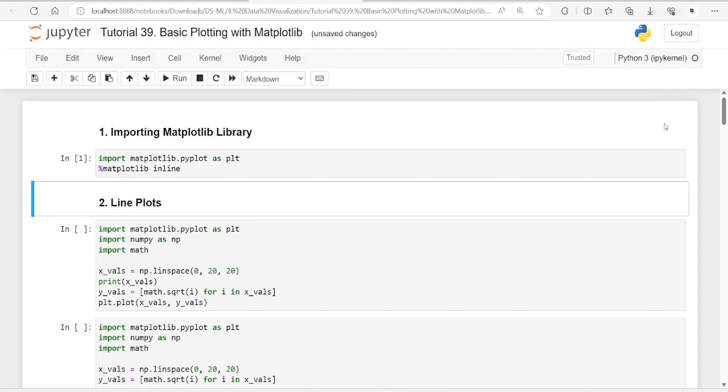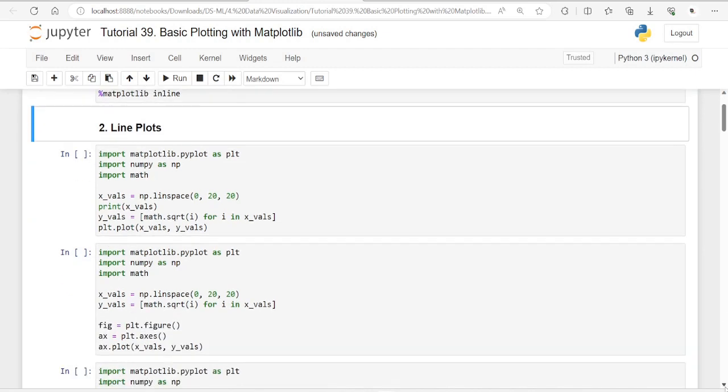Dear friends, the first plot that we are going to plot in this session is a line plot. A line plot is the simplest of all the Matplotlib plots. A line plot is basically used to plot the relationship between two numerical sets of values. Usually a line plot is used to plot an increasing or decreasing trend between two dependent variables.